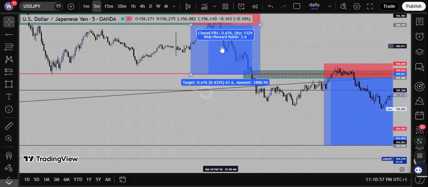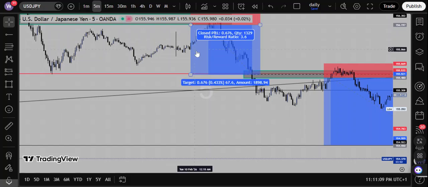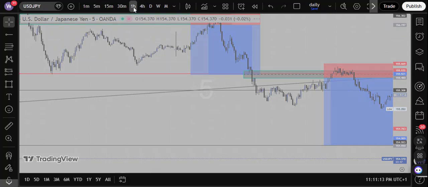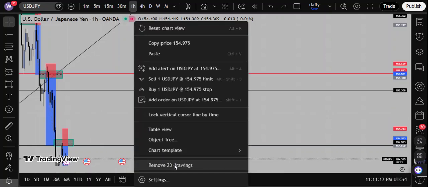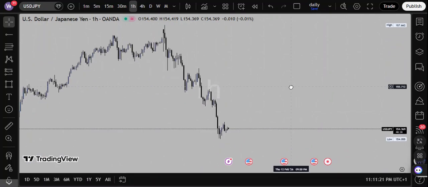So to wrap everything up on your 1 hour time frame, you just want to look out for your trend, mark out your resistance and support area, mark out your lows of the area. This particular price action that we just analyzed has already played out. Now let's reanalyze it for future opportunities. So I'm going to clear all of this out. This is not a signal, but just for you guys to learn.